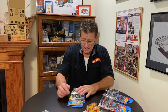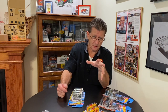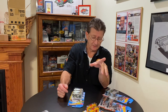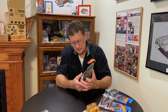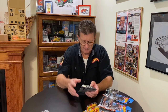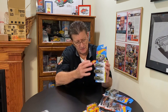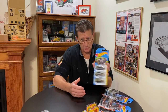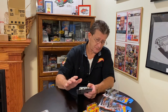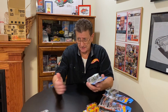There were two wedges, and they also had some of the car culture cars also, which we're going to get to later on. But yeah, I got a chance to go through all of them that were there. Of course, I left a bazillion of them, but there are kind of different color swings on the olive for these cars also. And you see that I do have three. I grabbed one set for me and one set for our buddy Brent, who always gets stuff for us. So he brings me stuff, I give him stuff.